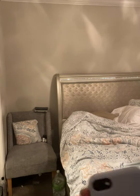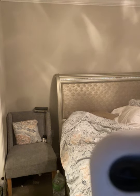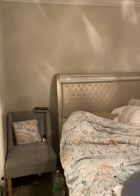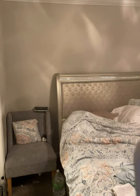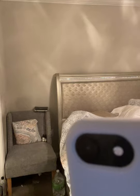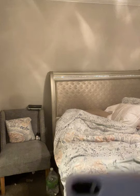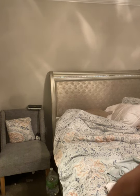Okay, now. Here's the camera again. Can you see the camera now? Can you see the floor now? What can you see? So you don't see the floor at all. You don't see the stair stepper at all. Do you see my hand down here waving? Oh, you see my hand that way, but look, okay, in the camera right here, do you see my hand waving? Do you see my hand?